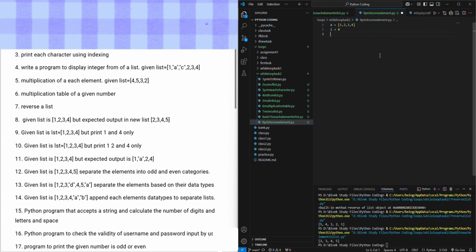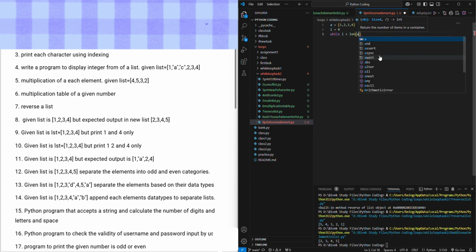So we're going to start by using while. Y is len of the A. Now we just have to print 1 and 4 only from the list.